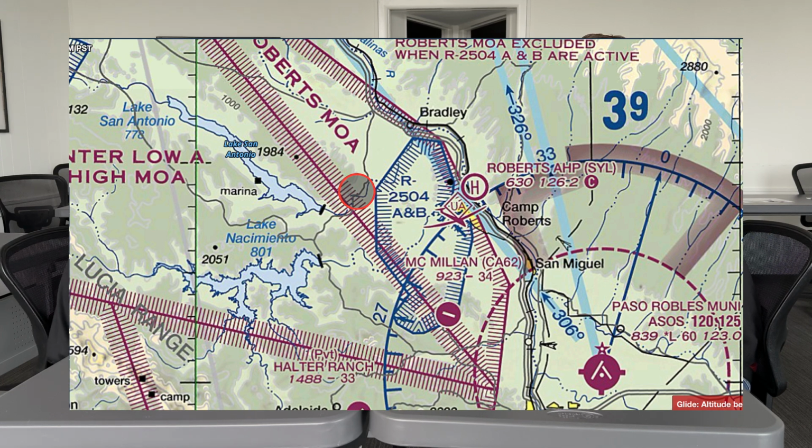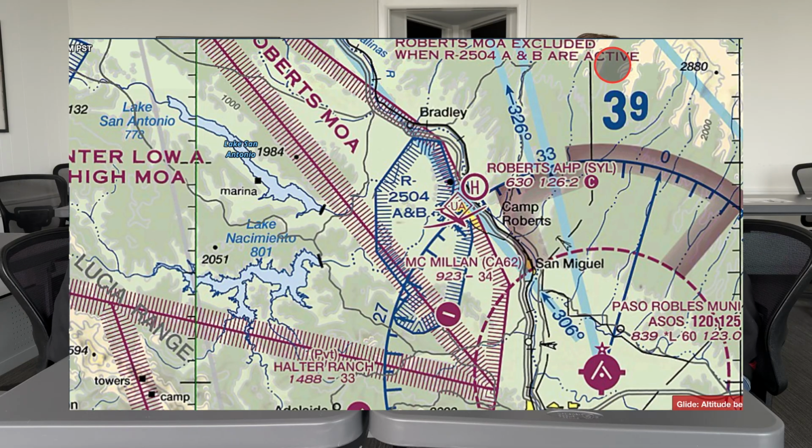Right. So where can you find the dimensions for this restricted airspace? On the sectional, it would show up on the back side of it. You could just look for the exact restricted number. In this case, it would be Alpha and Bravo, so 2504. Look it up, check to see what the altitude is, the bottom and the top, and go from there. And it can also tell you who controls that as well, so you can contact them to ask. So this blue number right here, what is that referring to?